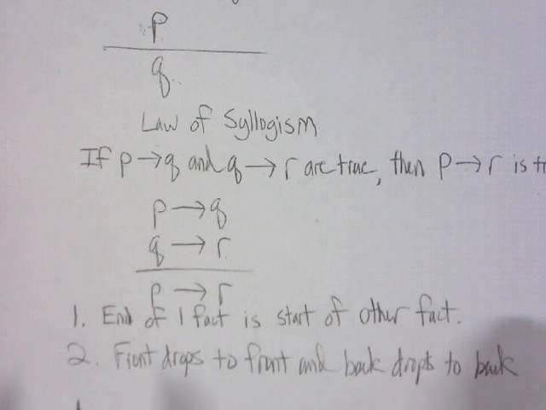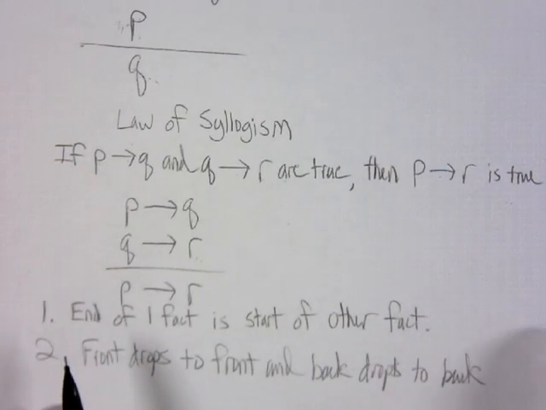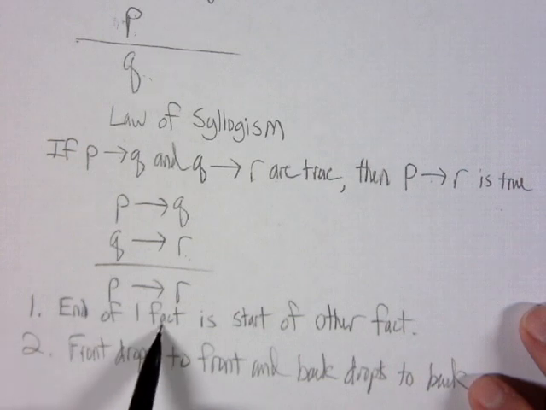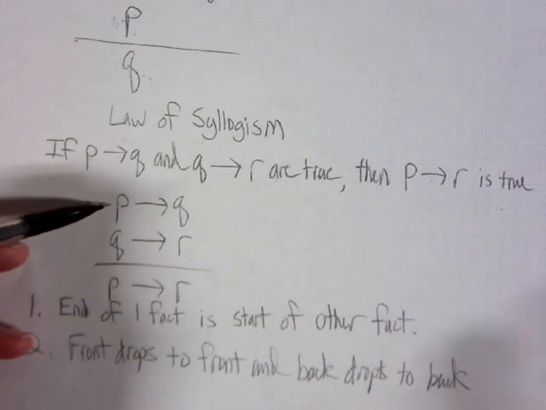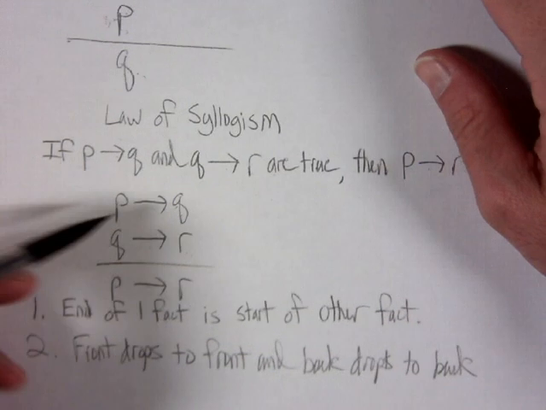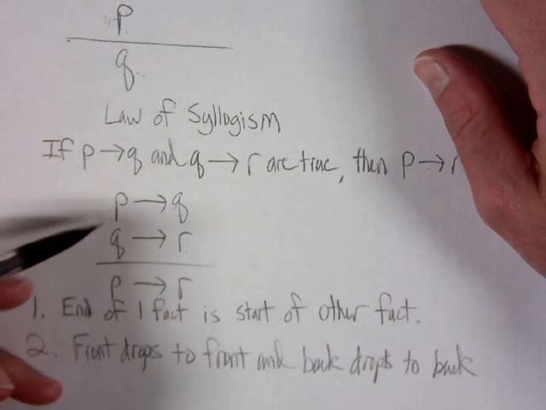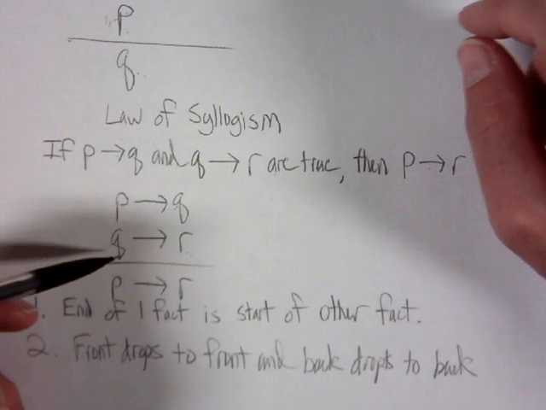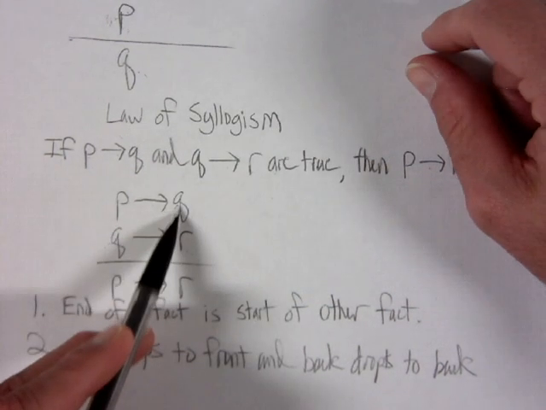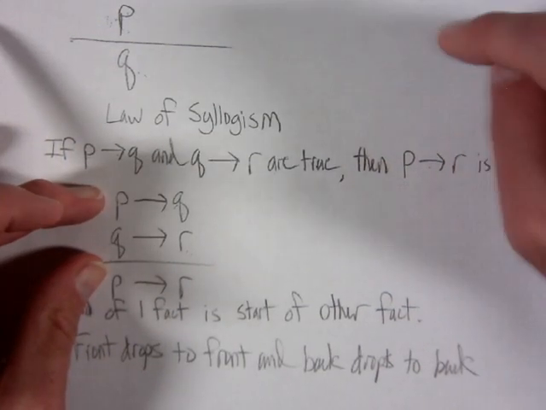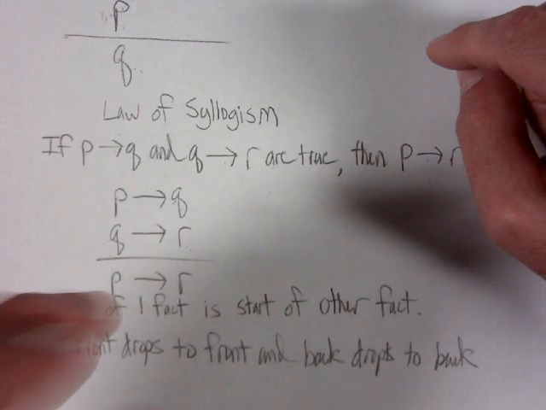Now, here's the main thing to remember when you're trying to recognize law of syllogism. Number one, the end of one fact is the start of the other fact. Okay, so the end of one statement should be the start of the other statement. The conclusion of one should be the hypothesis of the other, right? Now, notice I didn't say the end of the first one should be the beginning of the second one, because in law of syllogism, or detachment for that matter, the order of the facts does not matter.